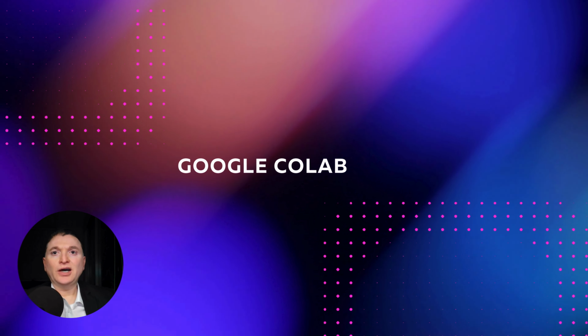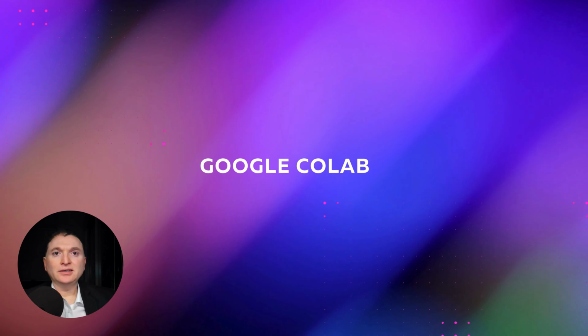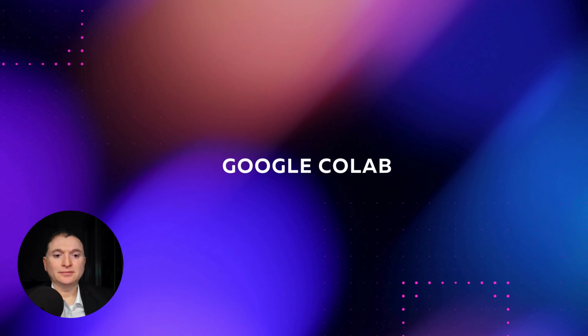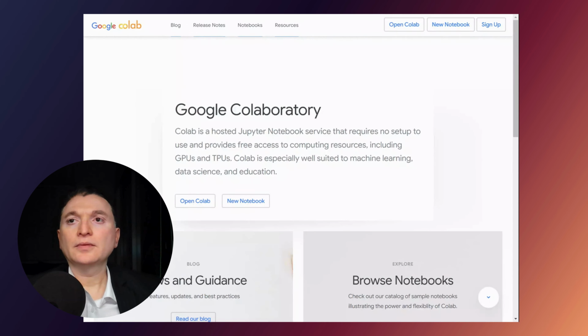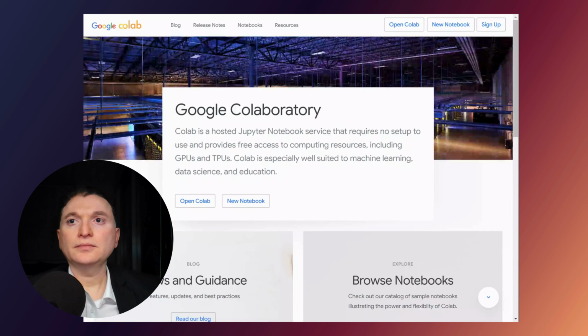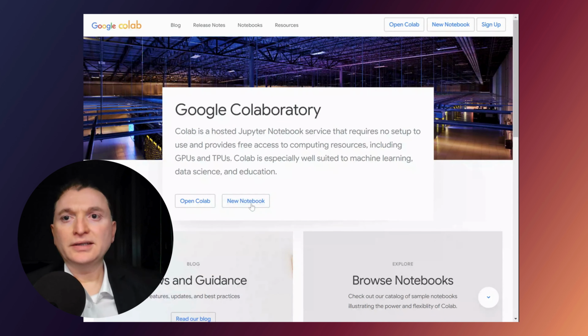Now that we have our data, let's get started with Google Colab. Just go to Google and type in Google Colab, and you'll see Google Colab. Let's click on Google Colab. On the homepage of Google Colab, let's click on New Notebook.